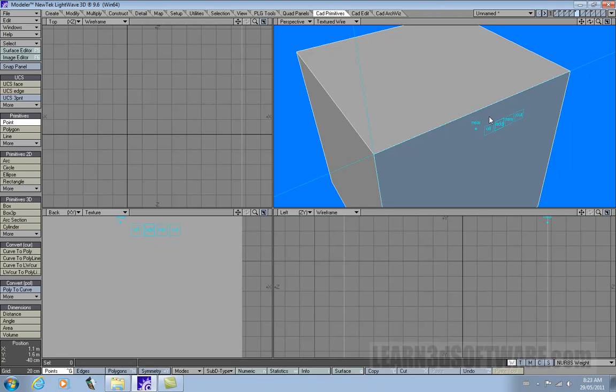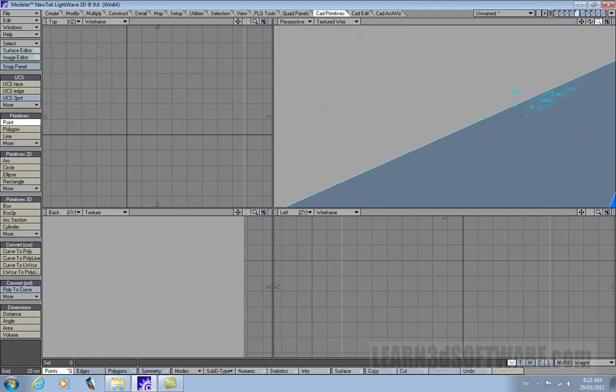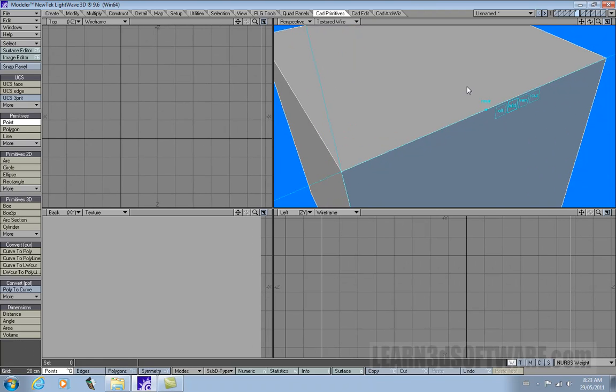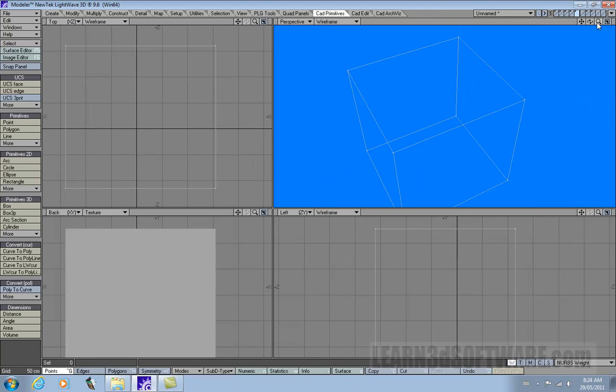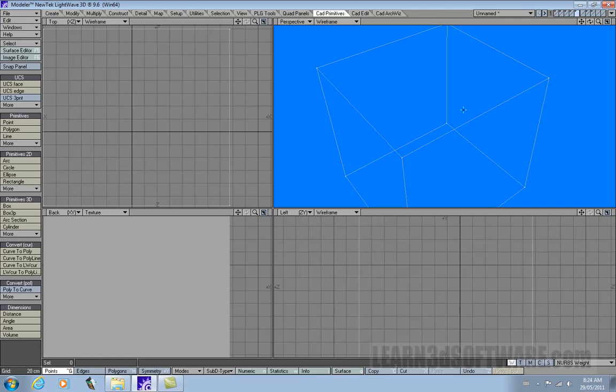Let's go to add, and you'll see that it pretty much does the same thing. So that's cool. You can add a point to your polygonal object on one of the edges.